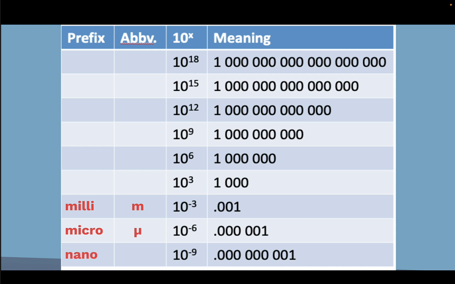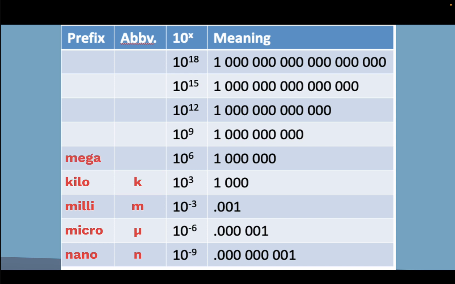We have nano, which is 10 to the power of -9, a billionth. You might have heard of nanotechnology, nanoparticles, and that utilizes a lowercase n. Now, as we go up, we have kilo, which is 1,000, and that utilizes a lowercase k. That is the scientific notation because uppercase K was actually reserved for the unit of measure of Kelvin.